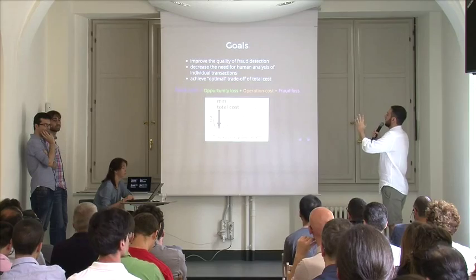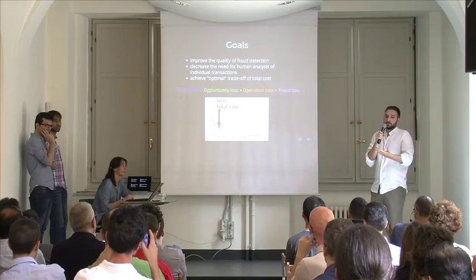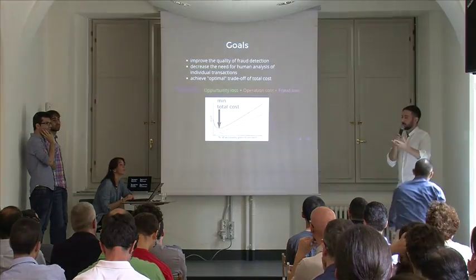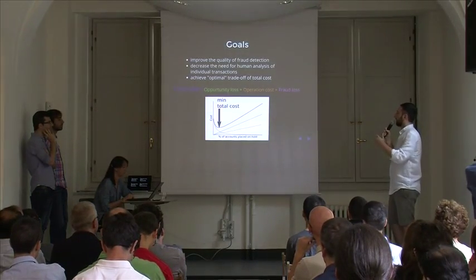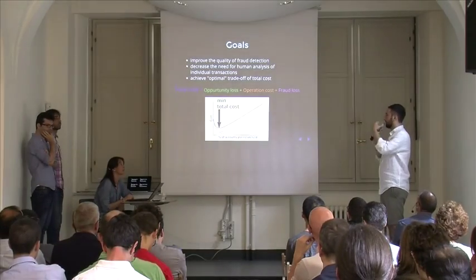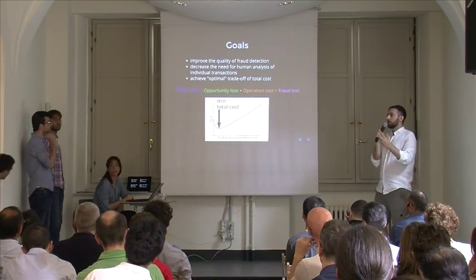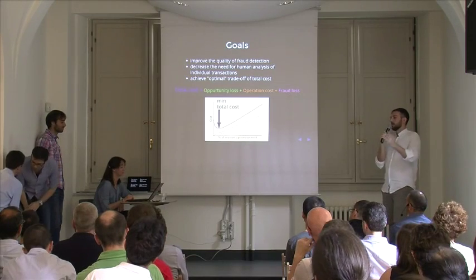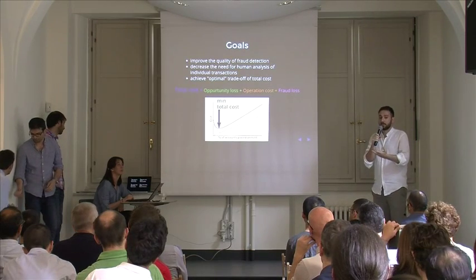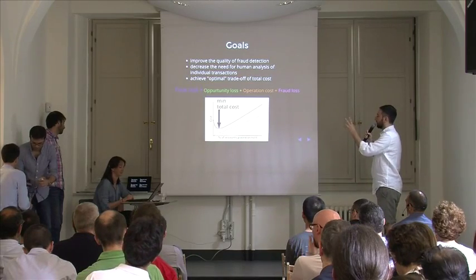Total cost is the opportunity loss plus operation cost plus fraud loss. Fraud loss is a cost because when you're suffering a fraud, you have to write on your balance sheet a loss, obviously. The operation costs are related to the activities on fraud detection, on handling, creating documentation, stuff like that. And the opportunity loss is one of the most important because when your model says that a customer is a fraudster, but it's not real, you lose an opportunity in terms of revenues. So this is a trade-off, and we would like to define the minimum of this total cost function.